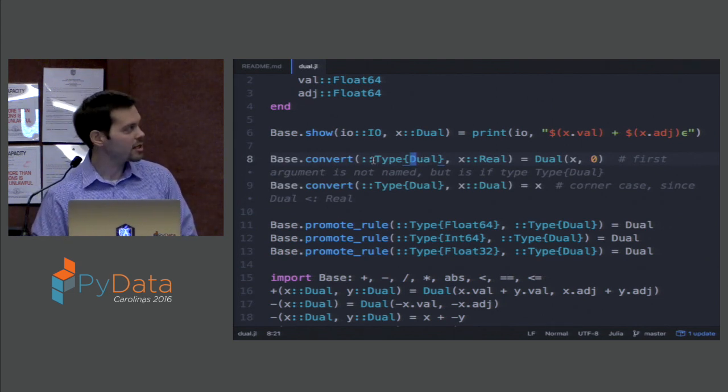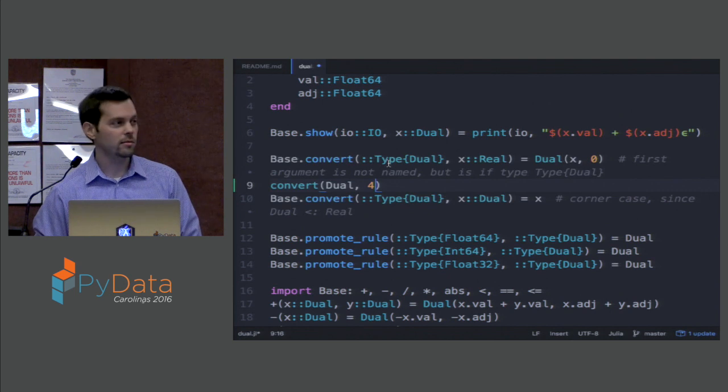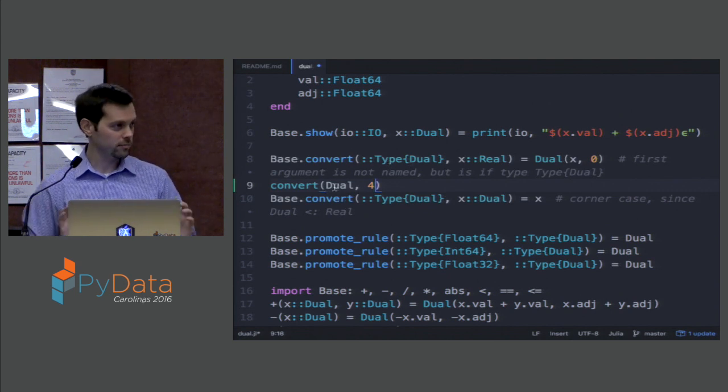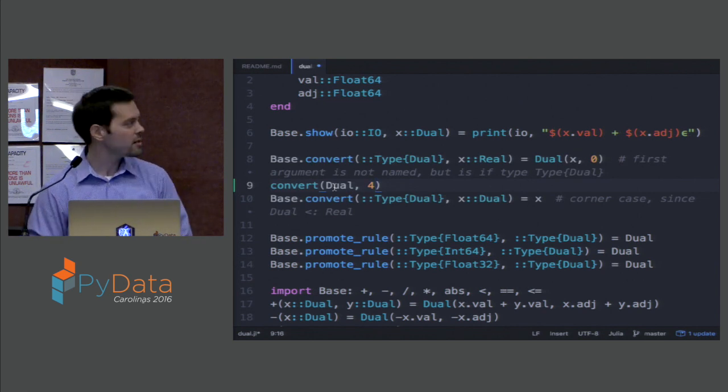This is really just how you say, if somebody calls convert with Dual, dual 5 or 4, it goes here. This is a fancy way of saying only if this thing is the type Dual. Does that at least explain what the purpose of this is? Okay.